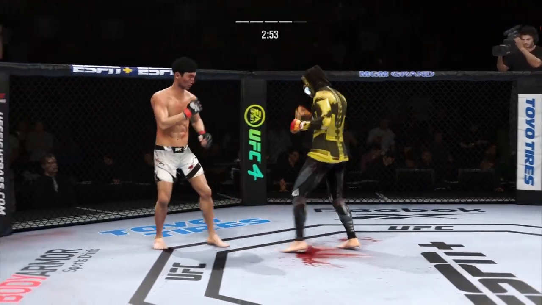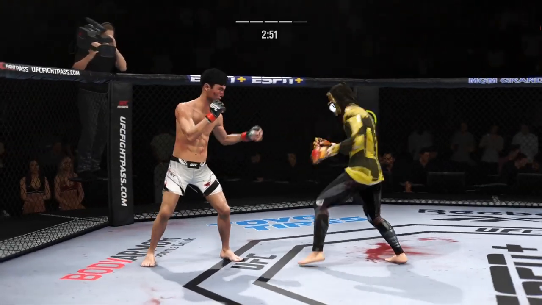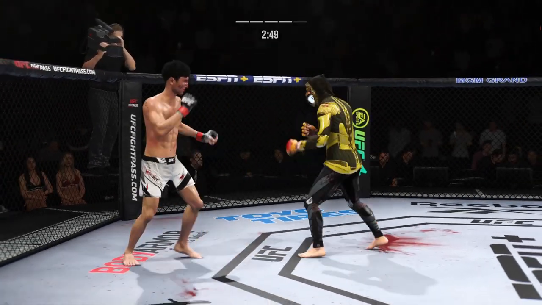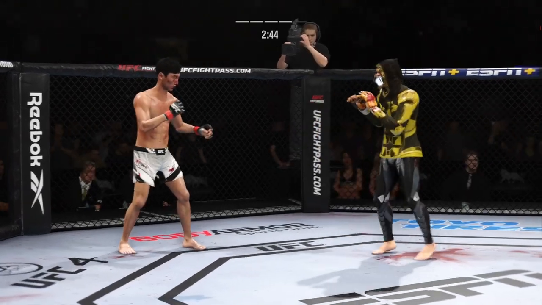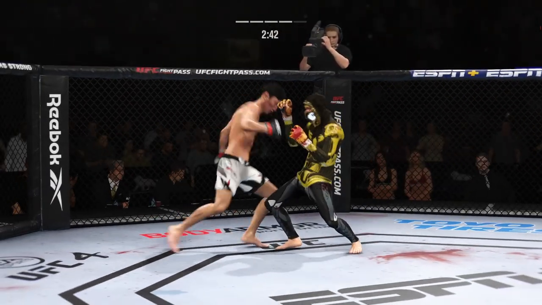Choi gets hit with a kick here. That one landed flush. Let's see if he can make some adjustments. You gotta check these low leg kicks. As he gets close, he's out of the kicking range. He'll change his stance.